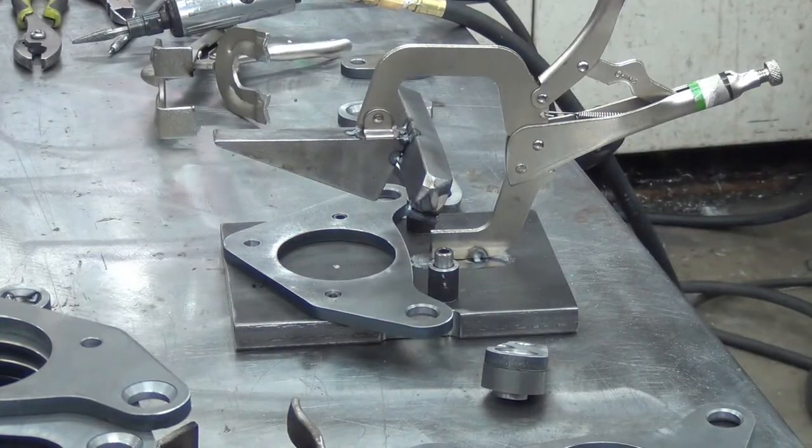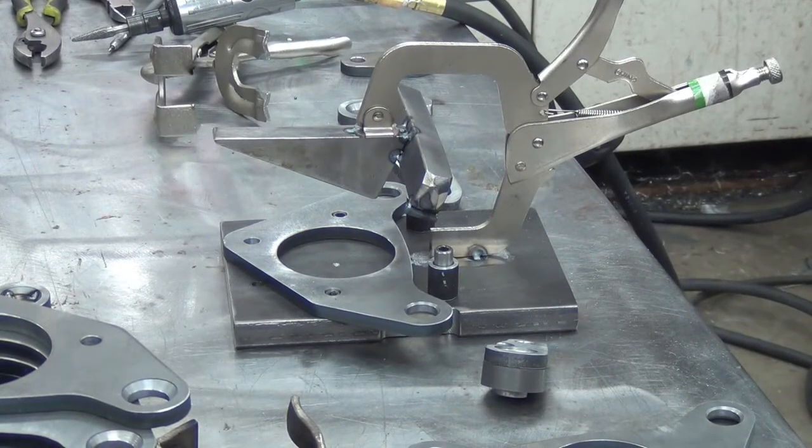Not quite sure how much of this I'll post.